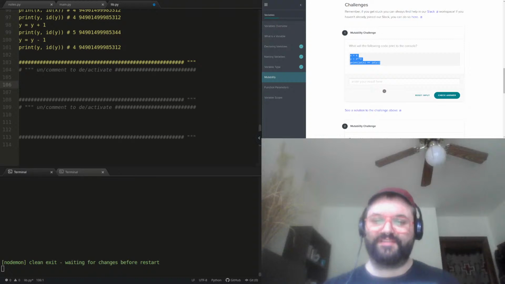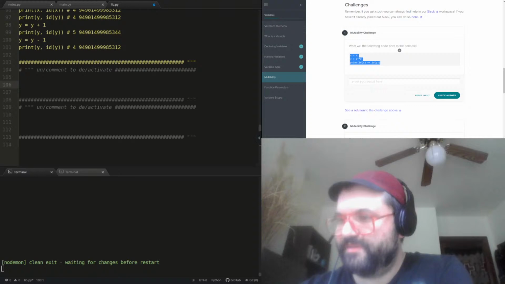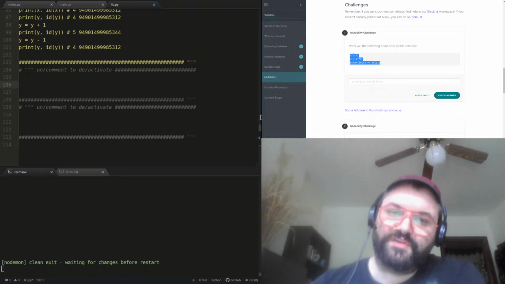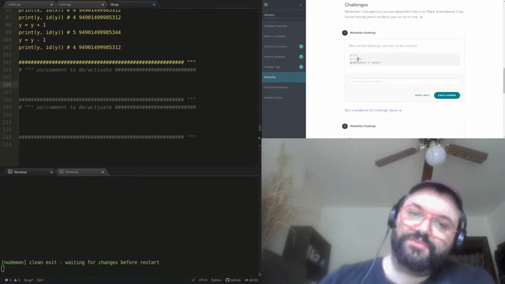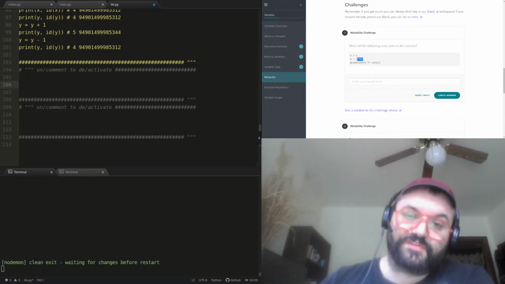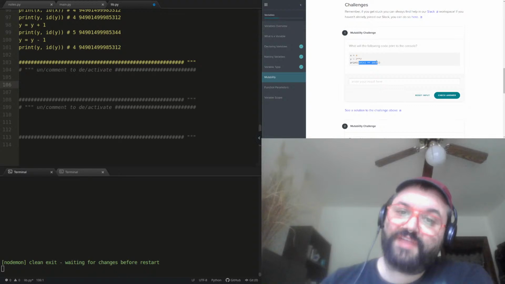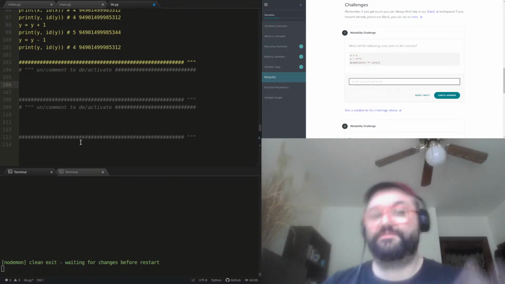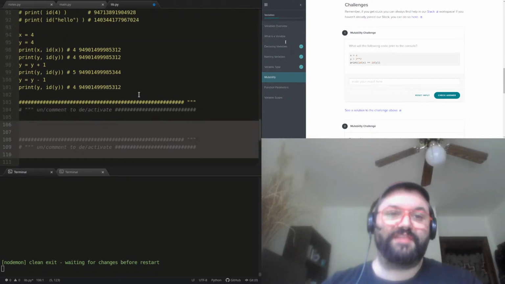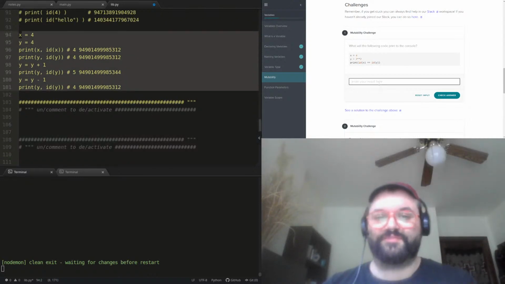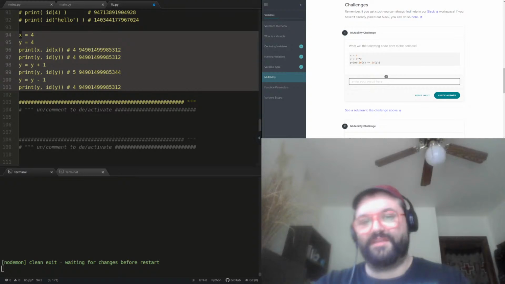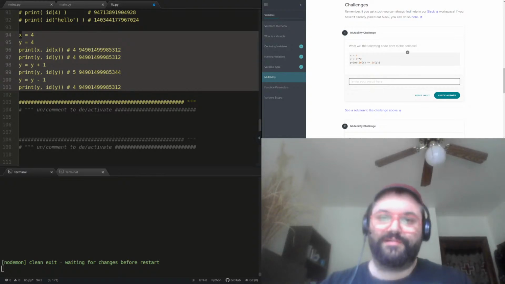Actually, that's funny. This is literally the example that I gave, essentially. So x equals 4 and y equals 2 squared, which is 4. And then we're seeing if the ID of x and the ID of y are the same. Since that's literally the example that I gave where x and y were both 4, then we know what this will print to the console. So this will print true.